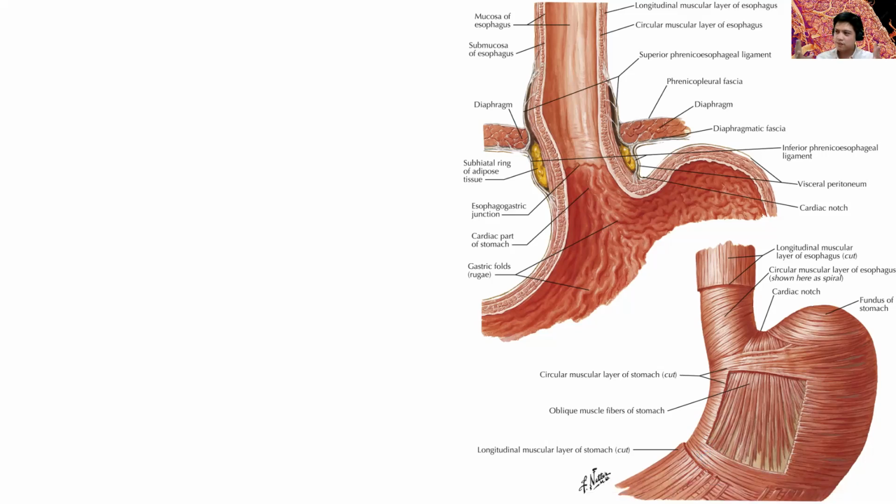Kaya niya yung i-handle, but at the same time, yung stomach kayang mag-relax to accommodate more food, but at the same time, the stomach is able to contract rhythmically against the pylorus to be able to churn the food. So, yung churning of the food will serve to decrease the particle size of the food. No? So ano na yung mga processes na na-discuss natin that decreases the particle size of the food?